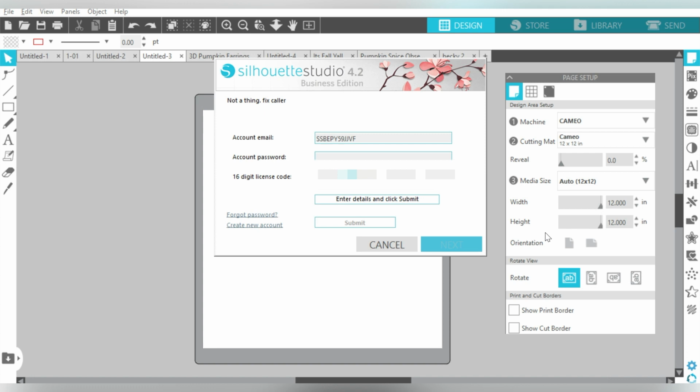Okay, so I'm going to let you in on a secret. Once you get that license code, you can copy and paste it into one of these fields. Well, I mean, I'm going to say into your account email field. Okay, now don't get excited. That's not actually my license code, okay, because I took part of it out. But what you can do is you can copy and paste each one of these, because you do have to do it in the right format. Okay, so once you input everything, you can simply click Submit.